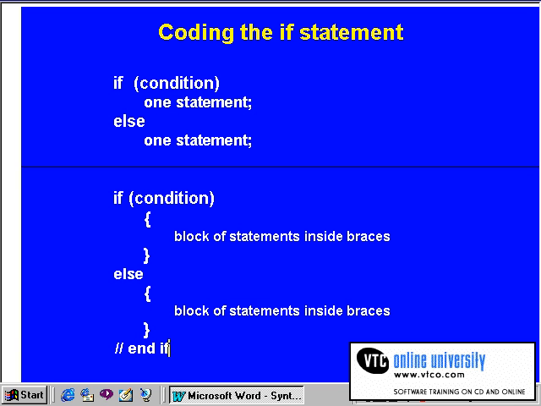The condition that is being tested must be a Boolean expression, which means that it must be answered as either a true or false value. The Boolean expression can contain variables, constants, functions, mathematical operators, relational operators, and logical operators. We've already discussed variables, constants, and functions, and so forth. You will learn about the relational operators and the logical operators in the next segment.